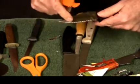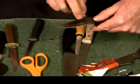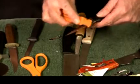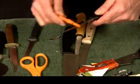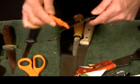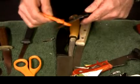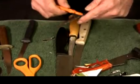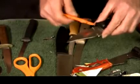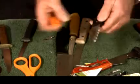To do the little points, I'm not going to try to get up in the bottom of the little points. The points are what cuts, so I just do this. Not hard, gentle, just like that. If I just go one direction, it won't be symmetrical. It'll only cut one direction and it skips over some of the points. Out, back, out, back. Very flat because the factory ground this blade flat, so we do this.